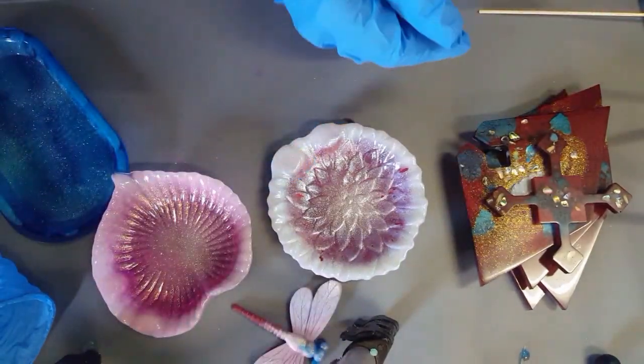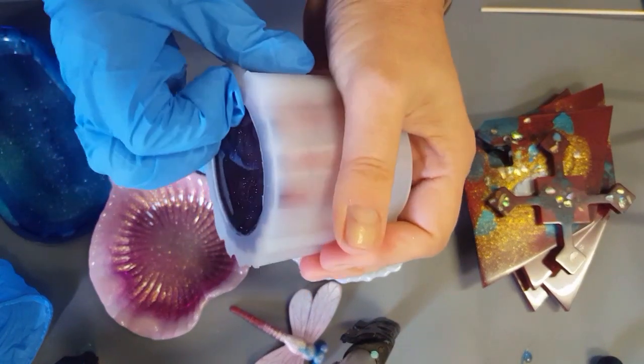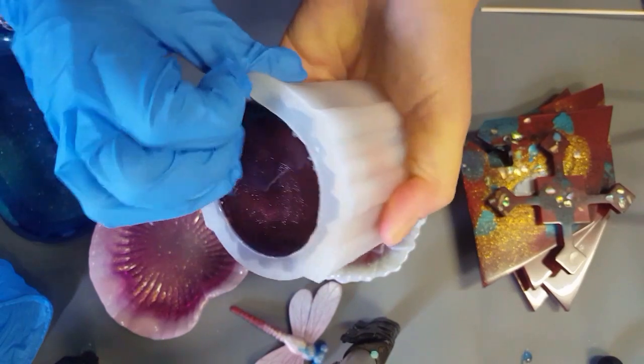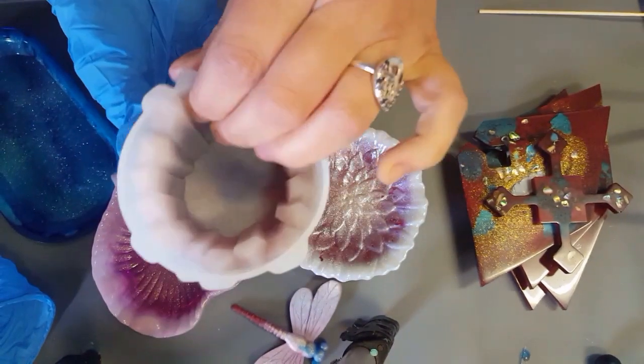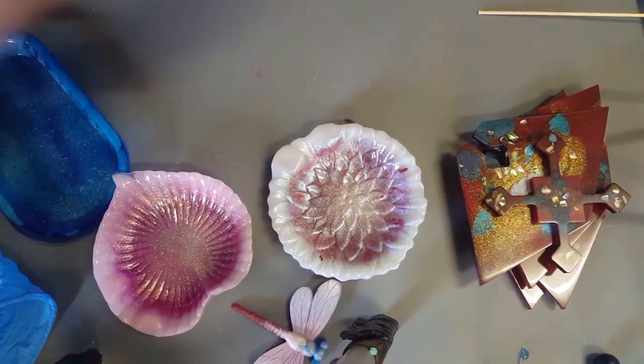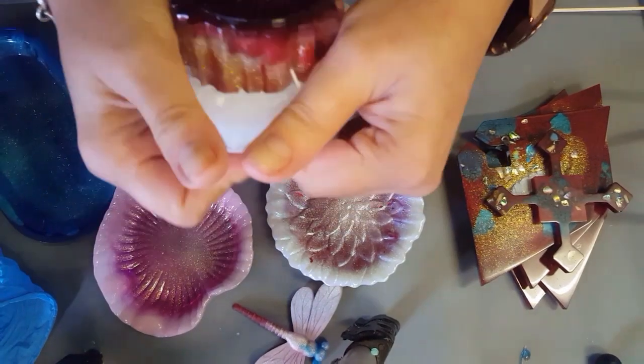Nice. Now this one is a bit harder to pull out because it's got like a double mold, one inside for the inside. So I might heat it up a little bit with my heat gun. Yeah, like I said, not the easiest one, so it's quite a tight fit in there.